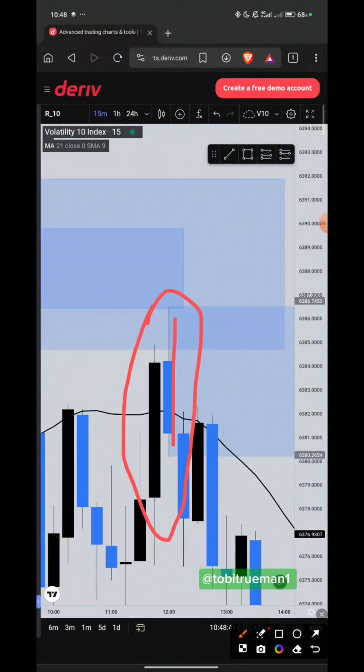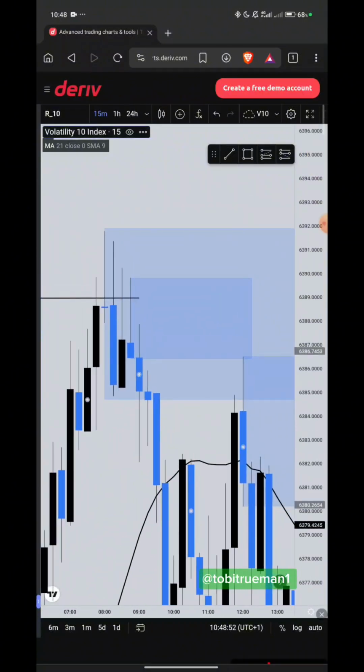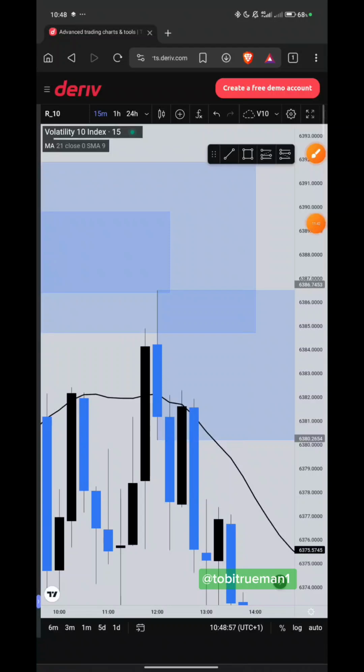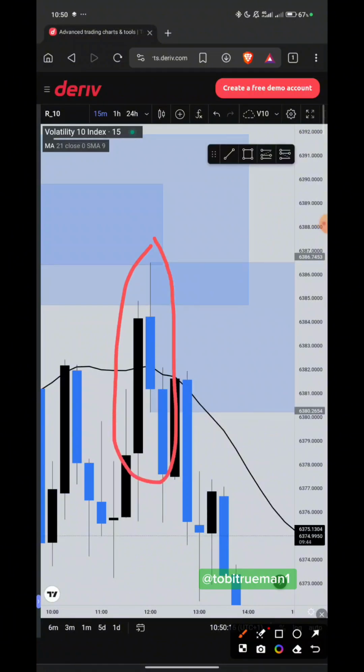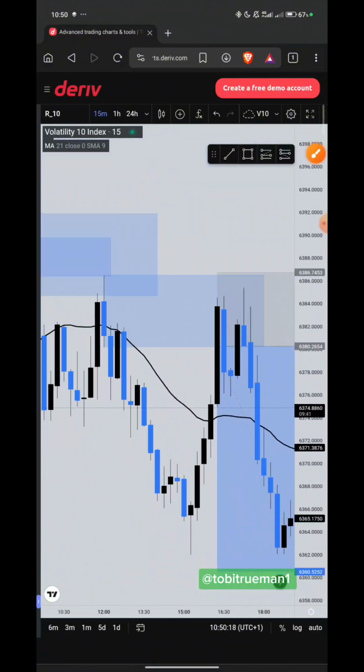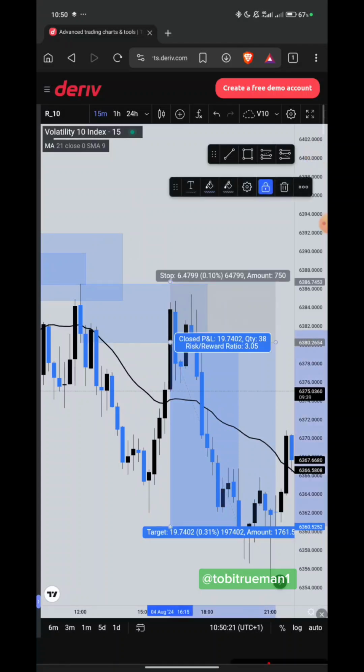The first candle that touched it tapped into the order block, tapped into the supply zone of the higher time frame and tapped into the little supply that we have there. This particular one, you can see it. So with this, we can see that this has now given us another confirmation that this particular trade we can take. And you see, when I took it, it gave a perfect 1 to 3 risk to reward. Just make an entry there, and then the price just came down and gave us 1 to 3.